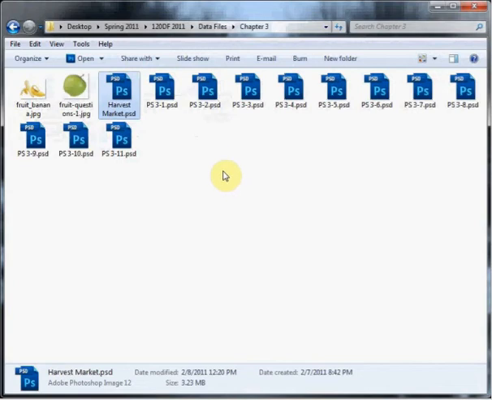As you're completing your chapter work and saving everything in here, normally you would have several other files that have different names as you're renaming them according to the book. For the purposes of this demonstration, I'm just going to use some of the default files along with the Harvest Market file that I've renamed. Basically what we want to do is make a selection of whatever files you need to include in your zip. There's a couple of ways we can do that.